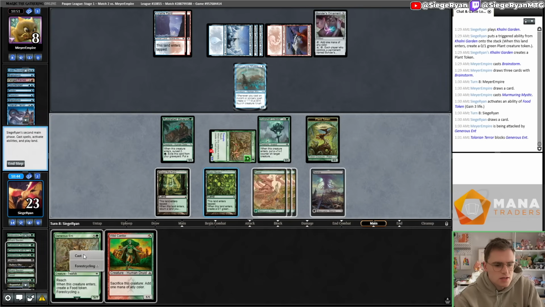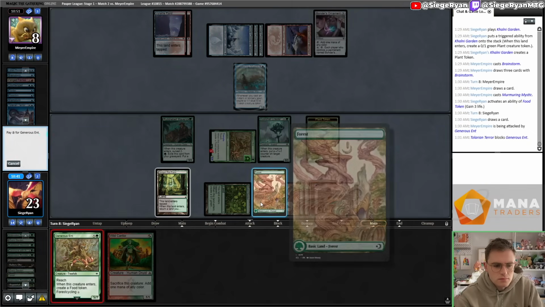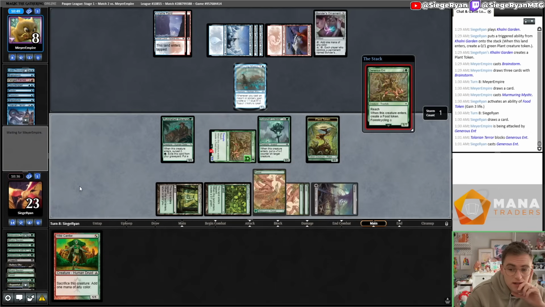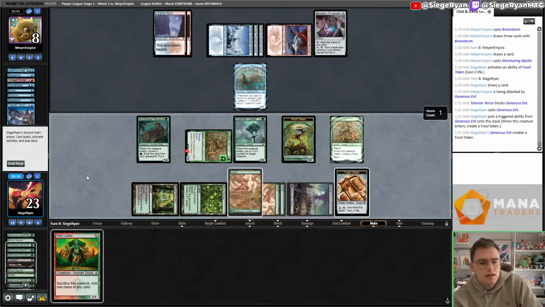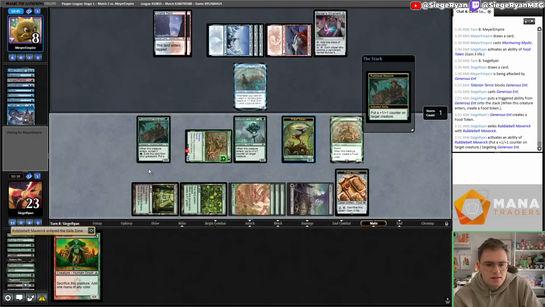Let's cast this bolt. See if another end is good enough. They could have another counter. They don't have another counterspell for it. Okay, I want to put the counter on this Ent.